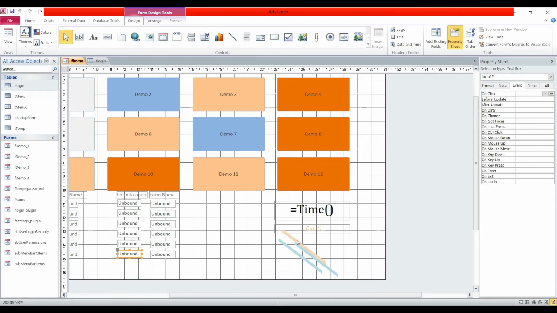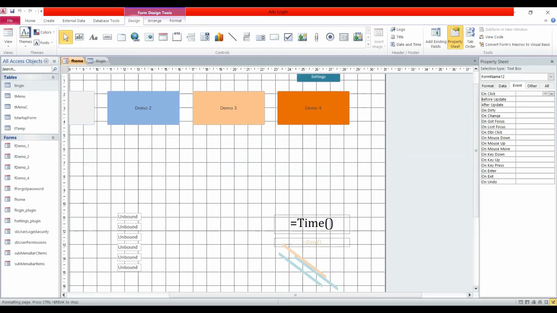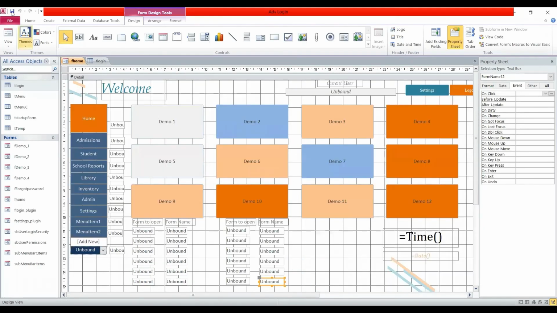This is a text box. So when you click on here, it's going to look for the value that is here, and then whatever form that we have assigned in the setting area is going to be opened. This one is going to be for the caption for this button here. All right, so that is what is going on with this template.